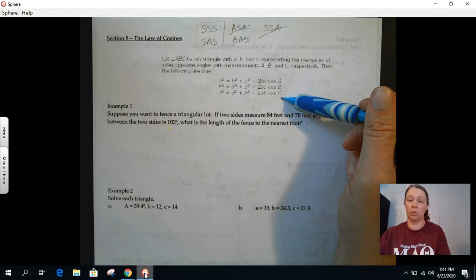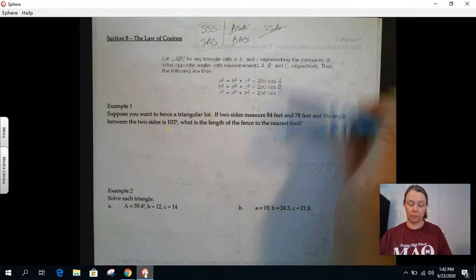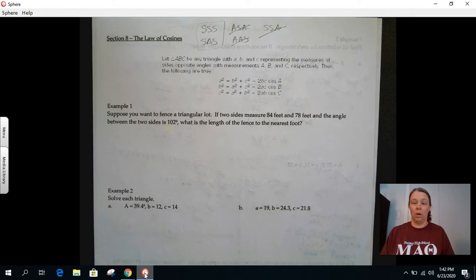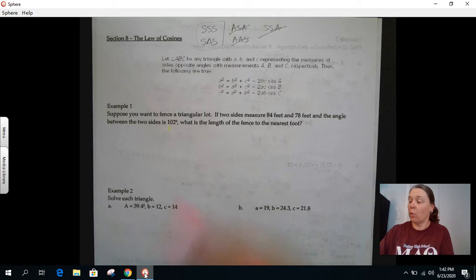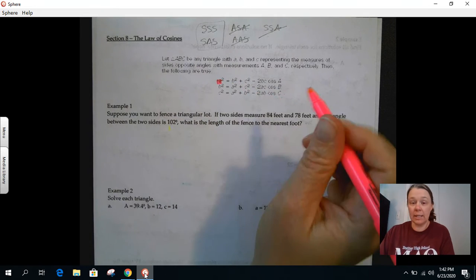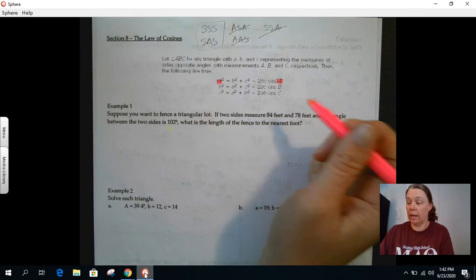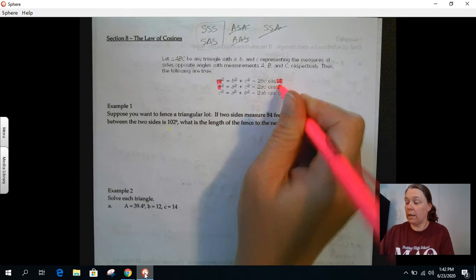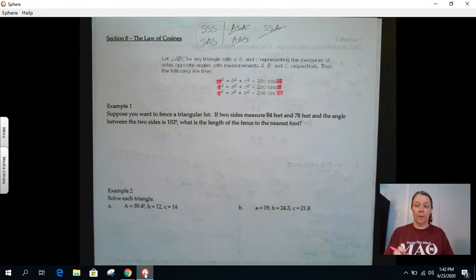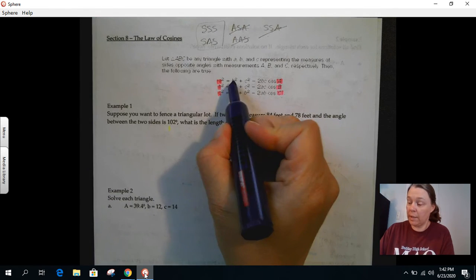So we've done that activity in class where we derived the law of cosines, and this is what we end up with. So take a look and see what patterns you notice about these formulas. Okay, so where this had come from is starting with different sides and different angles where we knew the information. What you might notice is if this is a little a side A, then this is angle A. And if this is a little b, this is B, and this is little c, then this is C.